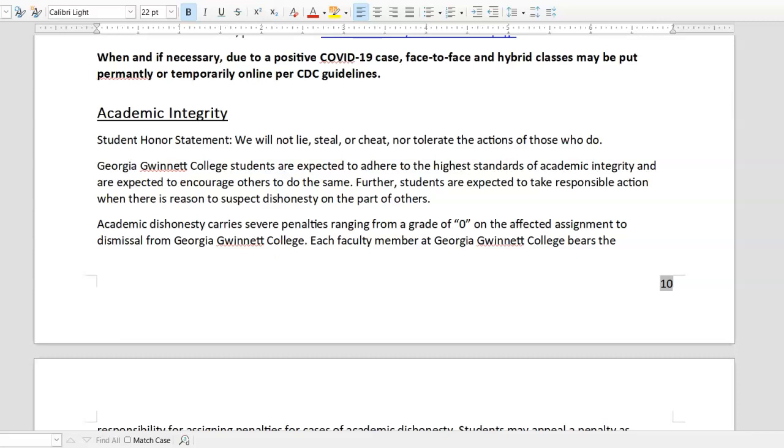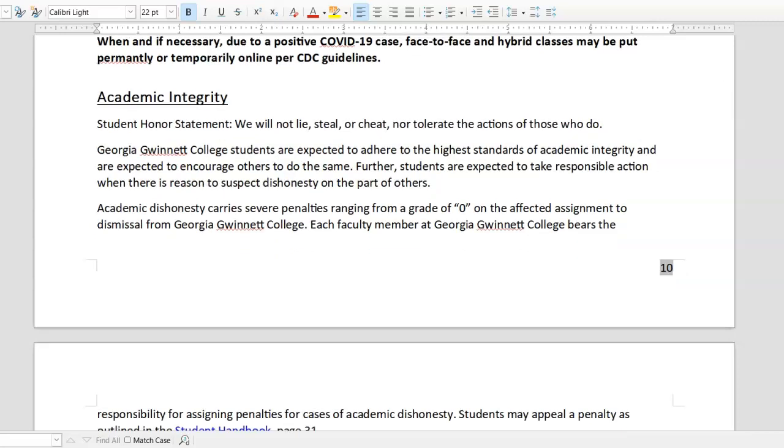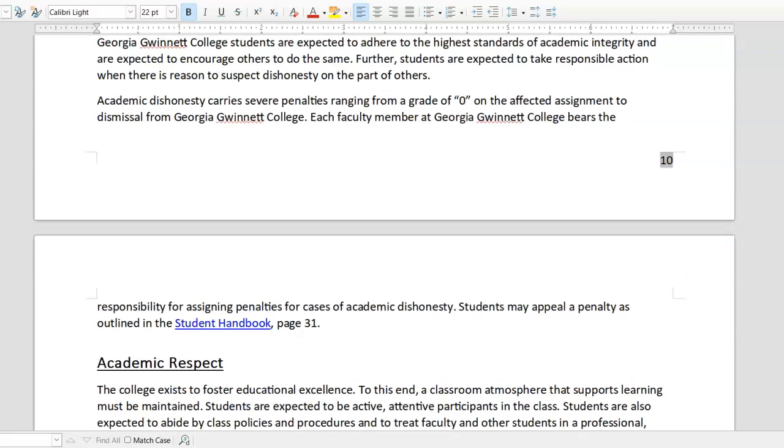All right, academic integrity. This is really straightforward. You're going to see it in all of your syllabi. You're going to see it in your course handbook or your college handbook. We take these things really seriously because we have to. Academics trade on their reputations, which means they develop those reputations by citing properly, by giving credit where credit is due, by making sure that they themselves are not stealing work from other people. So we expect the same from our students.